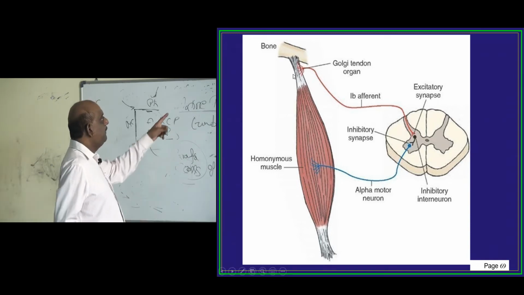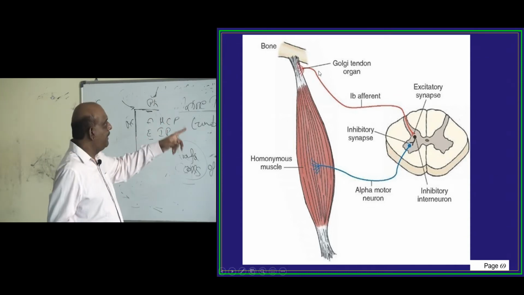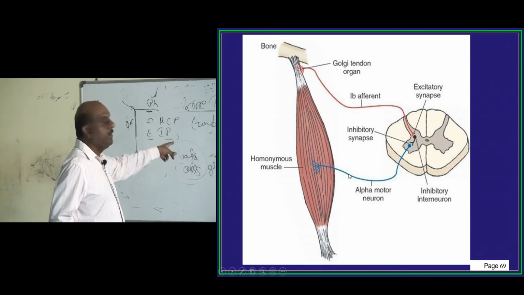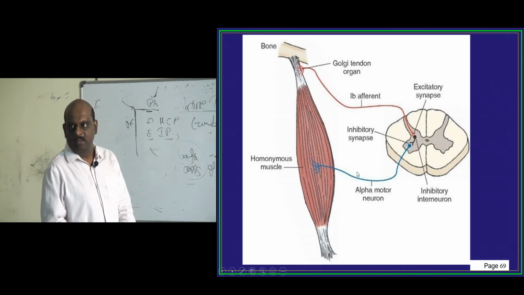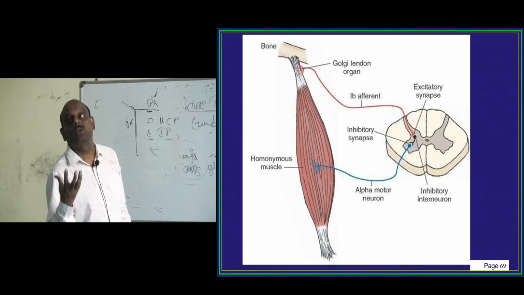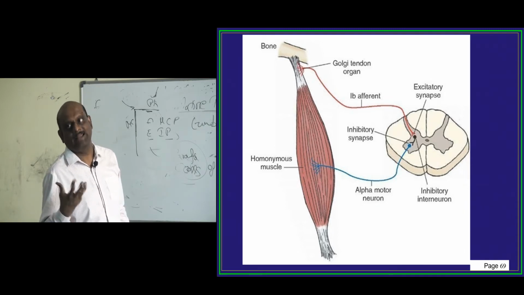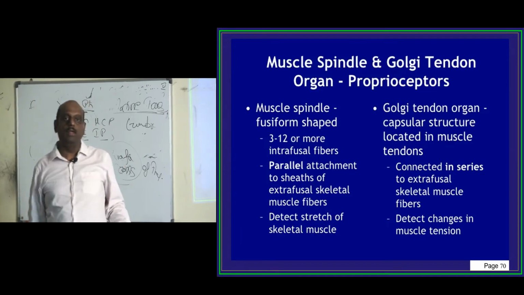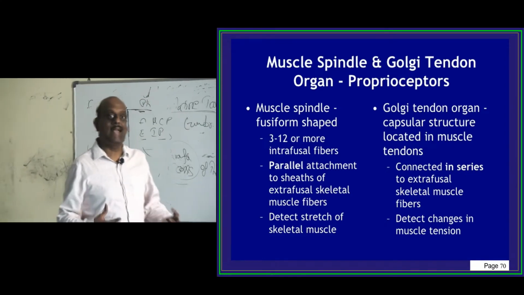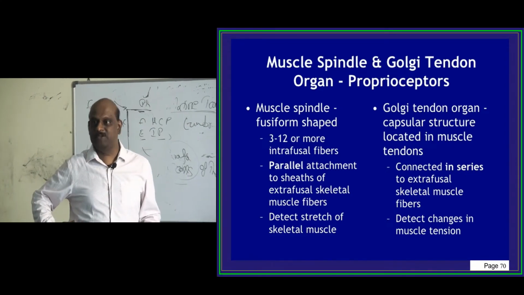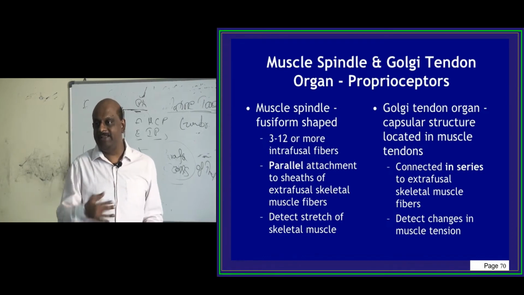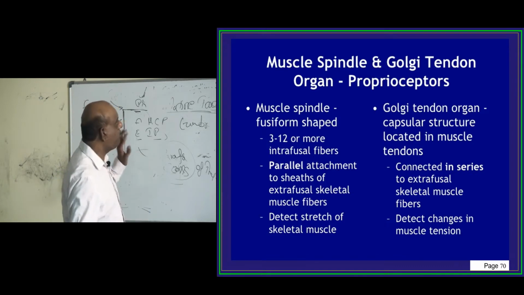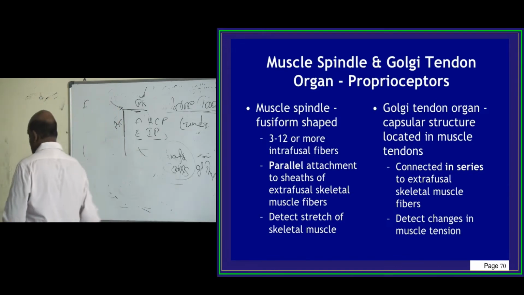So the moment there is any tension building, the Golgi tendon organ through the 1B afferent will be informing the spinal cord. The spinal cord in turn will lead to inhibition of the homonymous muscle and make it relax. So that tension is managed. So that is very important. So doctor, there are two things that will identify what is happening at the level of the muscle and inform the spinal cord, and accordingly decide whether inhibition or stimulation of the muscle should be done. Okay. One is called muscle spindle, the other is called the Golgi tendon organ.